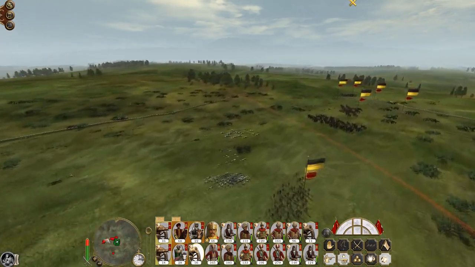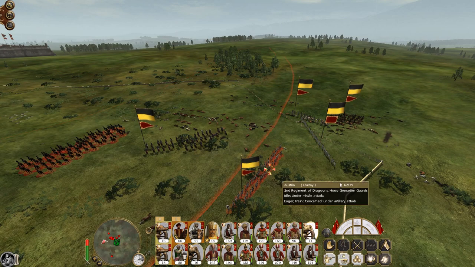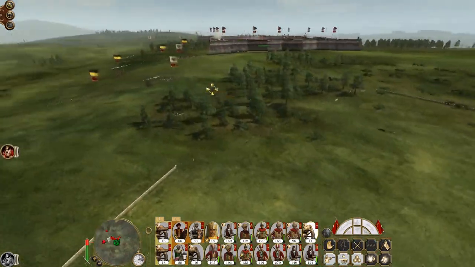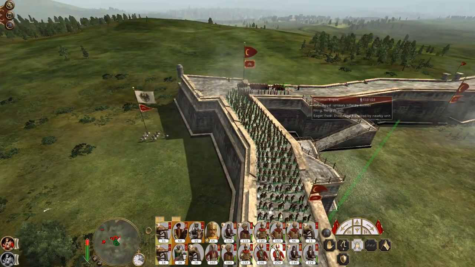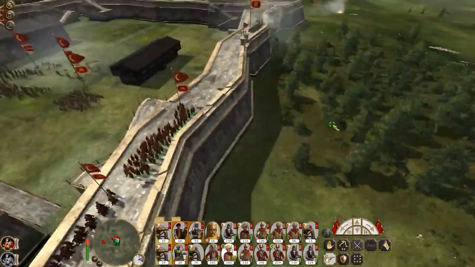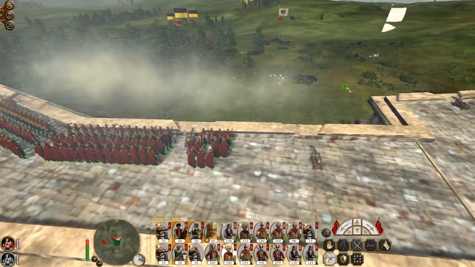Okay, so I think the problem is they've still got a way in. So let's focus our attention on, killed another general. It's probably someone close by. Focus our artillery on engaging. Okay, let's get you over here, because there is a general in that unit. So I'm speeding up time so much, but there's nothing really going on. This guy's going to die. Oh, so close.